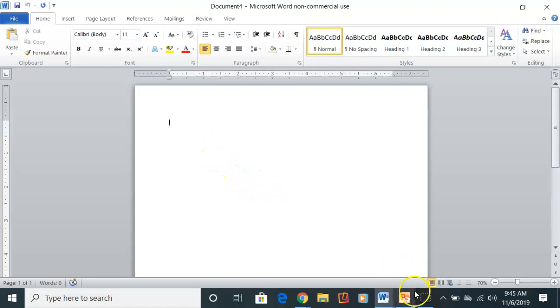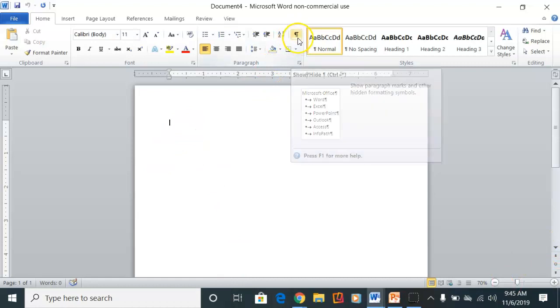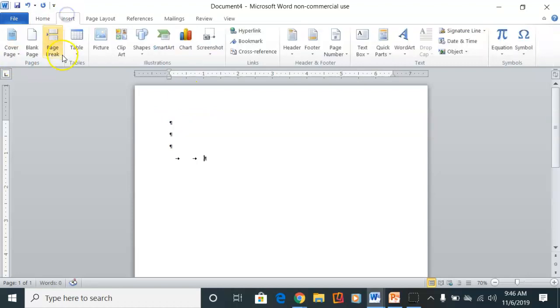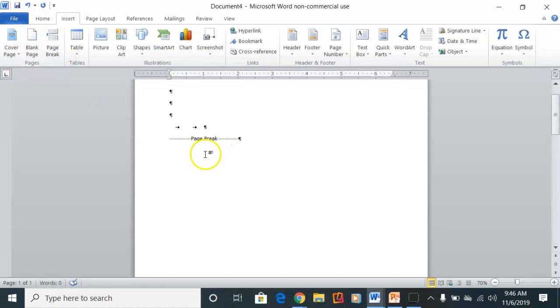So here in the Word document, the first thing that I like to do is to click on this little icon right here. It's a show and hide icon. It shows all the formatting symbols. I like to have this on. In the desktop version, you can have it on; in the Office 365 version, unfortunately, you can't. I haven't figured out where, but in the desktop version, you can. You put this on, and you'll see everything that you're formatting. Any kind of enter spaces, any tab spaces, any, for example, page breaks. All of that is marked.